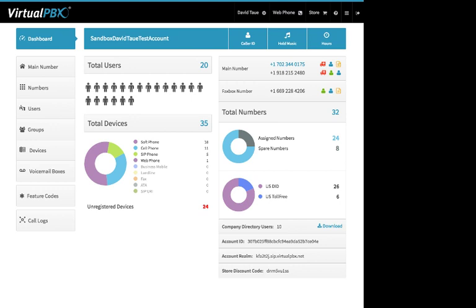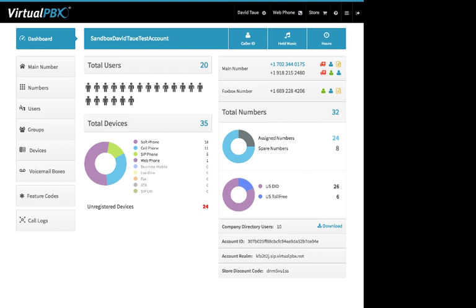Total numbers, these are all the numbers on your account. Assigned numbers means these are numbers you're using, i.e. they go someplace. They're a main number, or they go directly to a user, or a queue, or a ring group, etc. Spare numbers means they're numbers on your account, but you're simply not using them right now, i.e. they don't ring to anything. But since they're on your account, you're still being billed for them. Just keep in mind that most plans come with between 1 to 3 phone numbers as part of their monthly cost. Once you go over that, by default, you're going to be charged $4.99. That may vary depending on, like, if you have international phone numbers on the account.